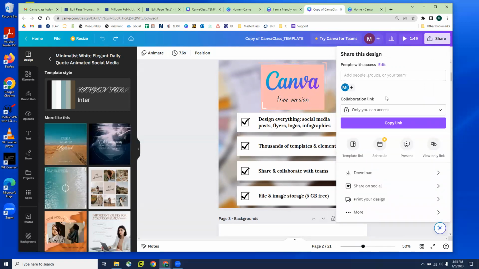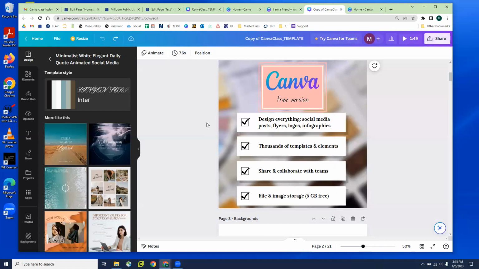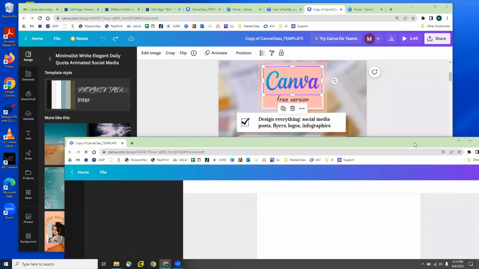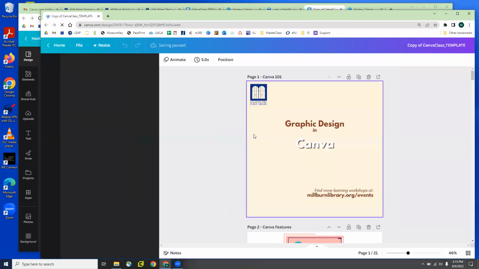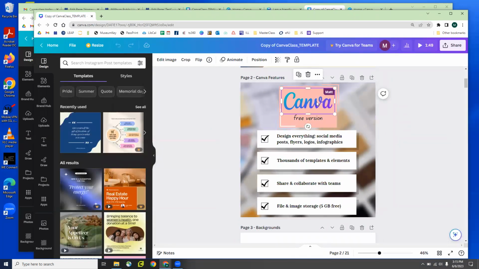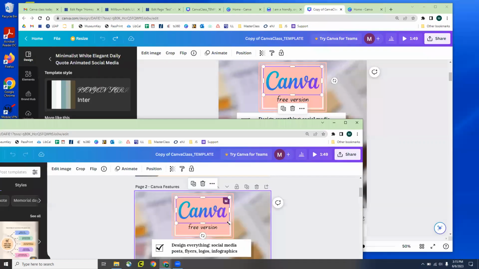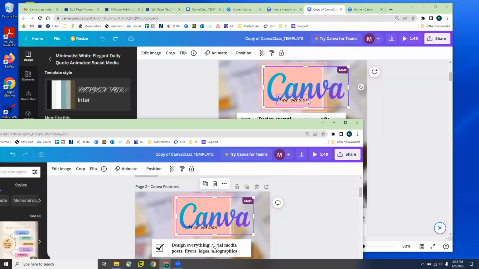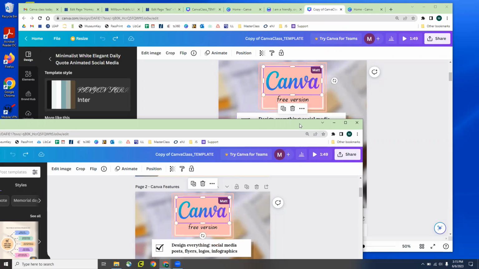And the final last cool thing about having designs shared between teammates and colleagues is that you can both collaborate on the same design at the same time. Let me see if I can just show you what it looks like. If I open up a second copy of my design, so I have it open in 2 pages, kind of imitating a colleague being on it at the same time as me, we can see my colleague, Matt, clicking on this Canva image on the design, editing it. So as I edit it, or as he edits it, we can see live changes. So we can both be doing the same project at the same time. That's pretty cool as well.